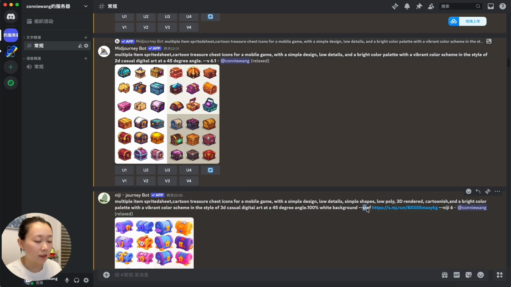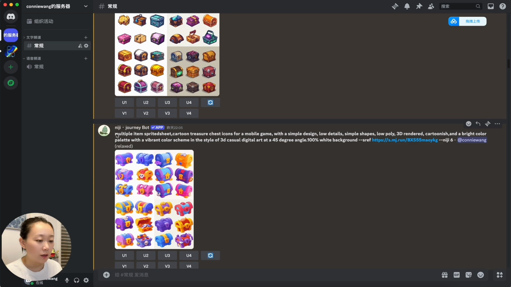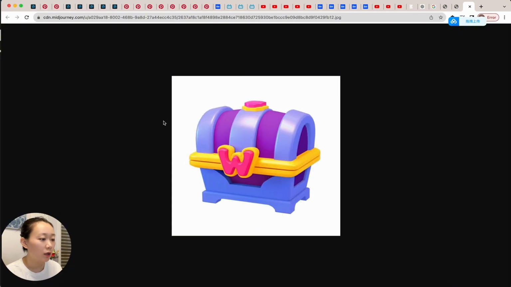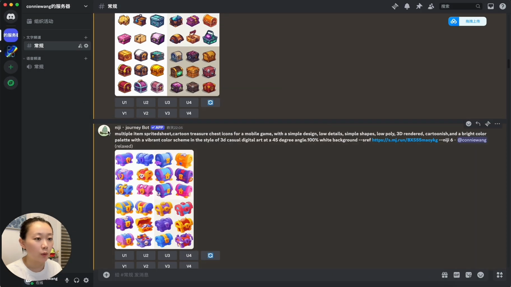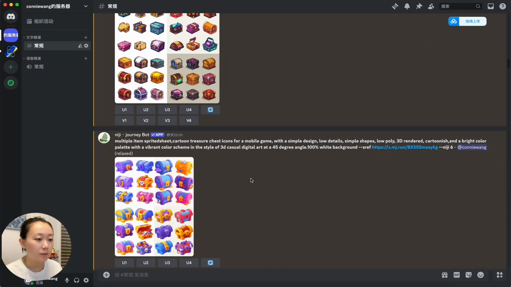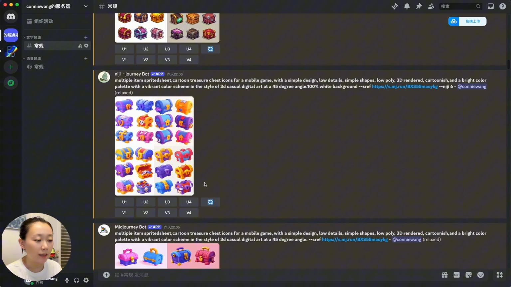So the next thing I did is a style reference. You can see here I typed the 100% same prompt. After that, I typed --sref, which means style reference, and then I put in an image link. I'll show you the link. The link is like this. That means all the pictures I generate will stick to this style. I use the latest Midjourney version because I think it's better when you create a cartoon style.